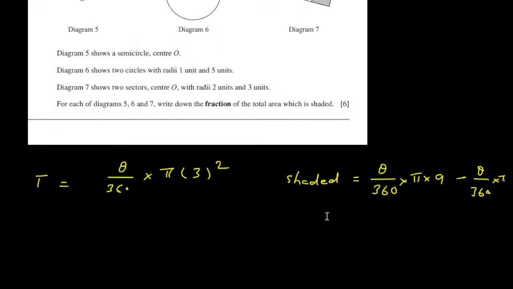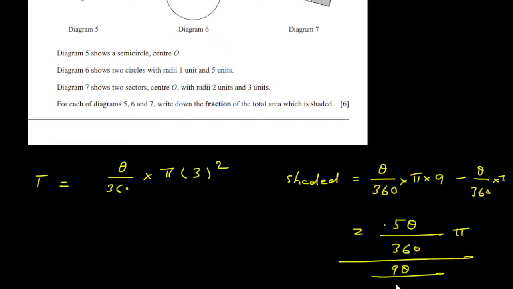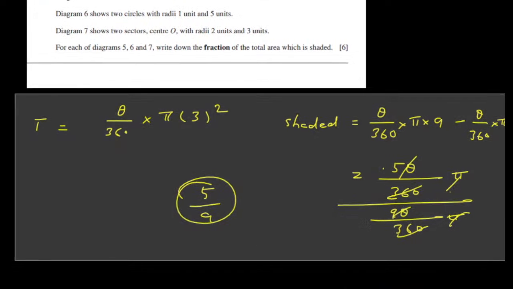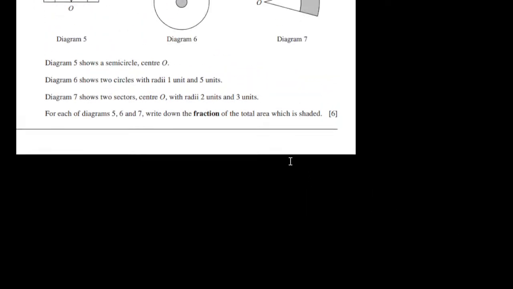Okay, so what we will do? We will take theta divided by 360 pi common. 9 minus 4 is 5. So it is 5 theta divided by 360 pi, and the total is 9 theta. So this whole divided by, I am doing it in shortcut, 9 theta divided by 360 pi. So pi will cancel, 360 will cancel, theta will cancel, and 5 upon 9 will be your required fraction. So for this last one it is 5 upon 9. I am doing it roughly, but when you are solving the problem, kindly solve it properly.